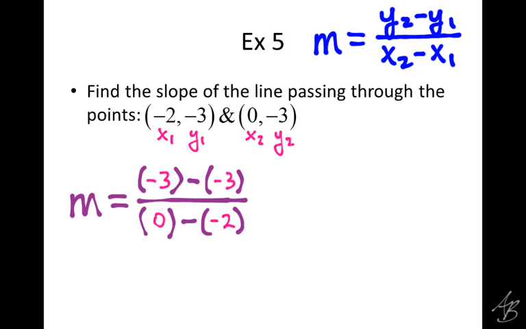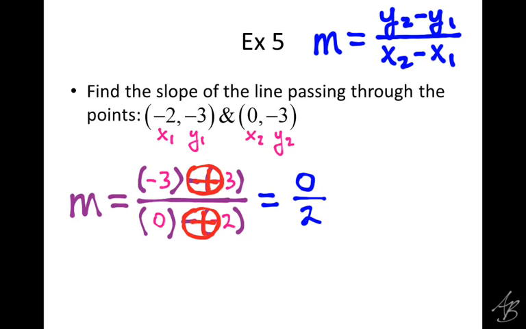All right, we've been doing this a lot today, right? We've got minus and negative on both the top and the bottom. So this minus and negative becomes a plus, this minus and negative becomes a plus, and we end up with negative 3 plus 3 on the top, which is what? 0. Those 3's cancel each other out because one's positive, one's negative. And then on the bottom we have 0 plus 2, which is 2.